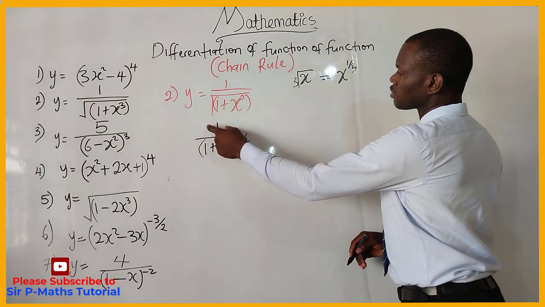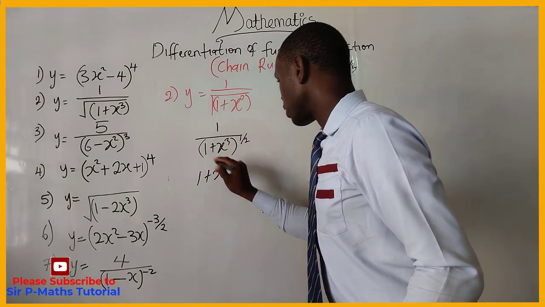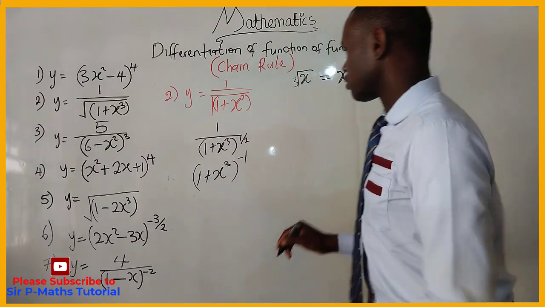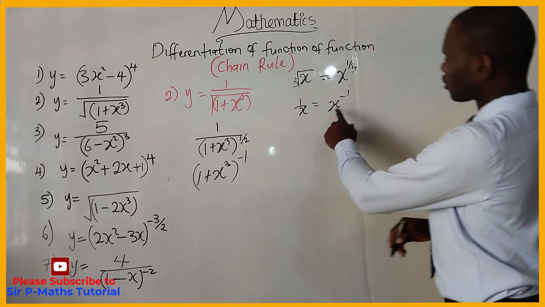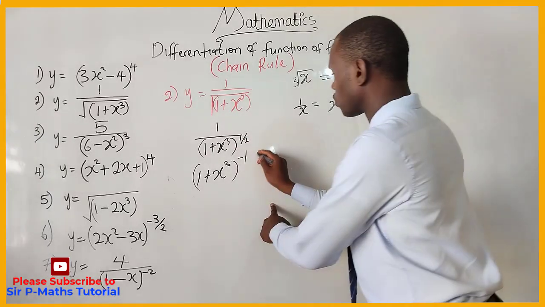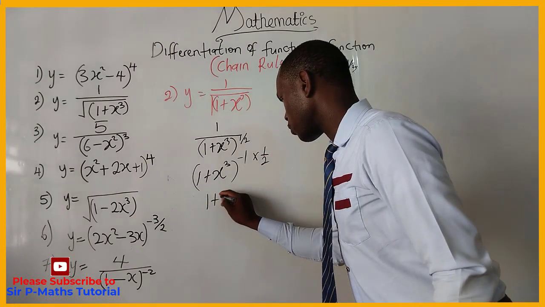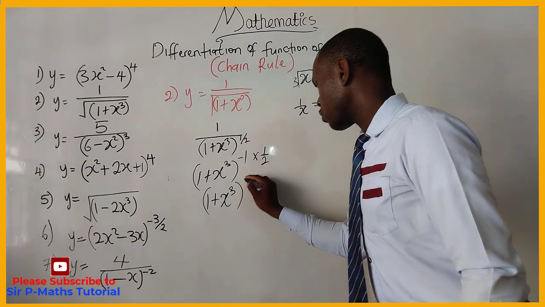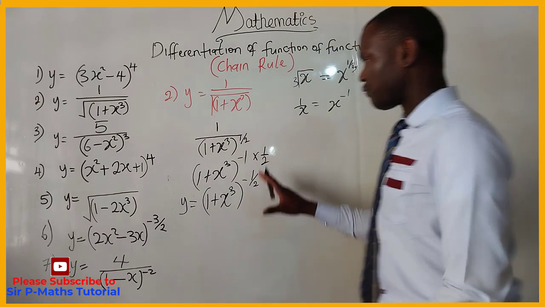So having done that, let's get rid of this fraction now. I will say (1 plus x raised to the power 3) raised to the power minus 1. You know that 1 over x is the same as x inverse, or x raised to the power minus 1. I've done that now. Remember that I have 1 over 2 here, so I'll multiply by 1 over 2. So I'll finally have (1 plus x raised to the power 3) raised to the power minus 1 times half, being minus 1 over 2. So this is the function that I will differentiate.